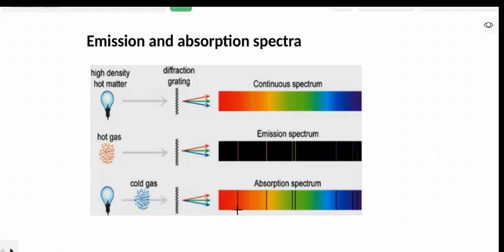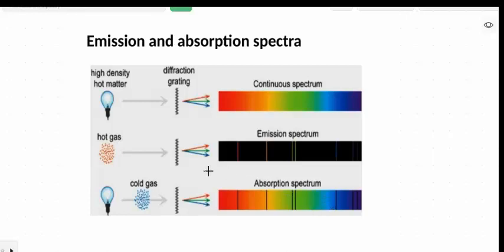We see all the spectrum, but some of the colors disappeared. The lines that appeared before have disappeared here, because I'm using the same gas. These dark lines that disappeared in the spectrum we call absorption spectral lines. The conclusion is that if I change the gas, I see other emission spectral lines. Even if I use the same gas here, I get the corresponding absorption spectral lines.